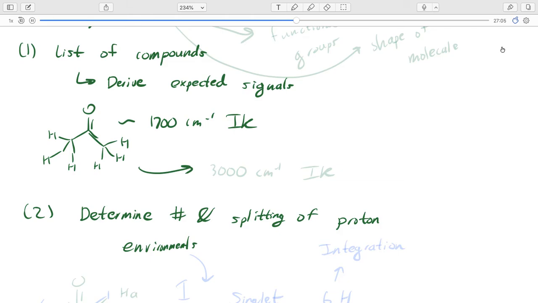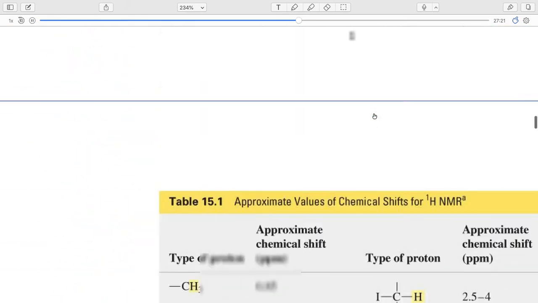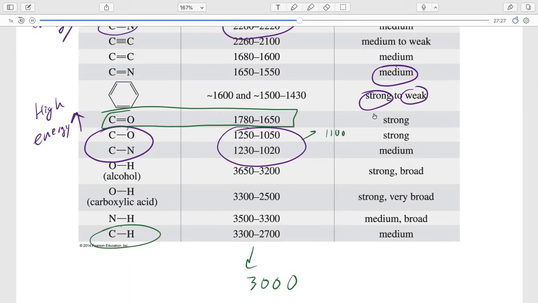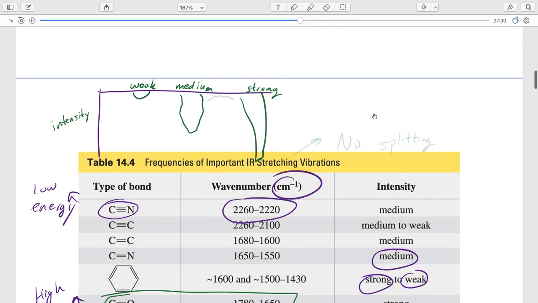Most typically, a lot of these values that you'll observe are right in the middle, so it's safe to take as an initial estimate just the average. So like these two in purple, we can guess 1100 or something. When it's IR, it's usually pretty clean. You might get some noise in there, but there's no splitting in IR. That's what you're asking.